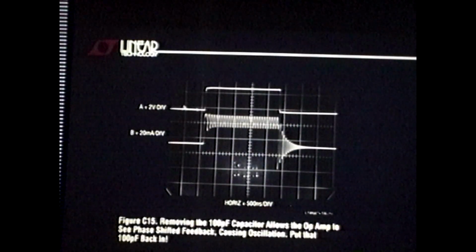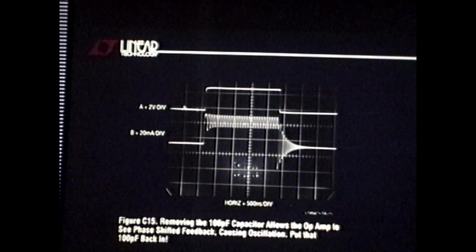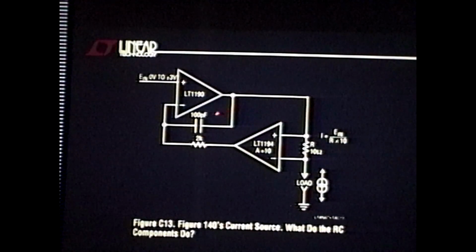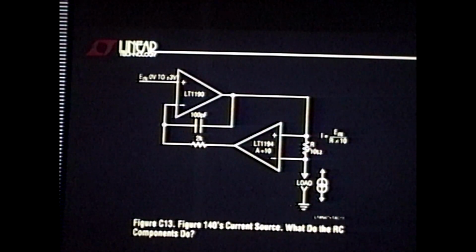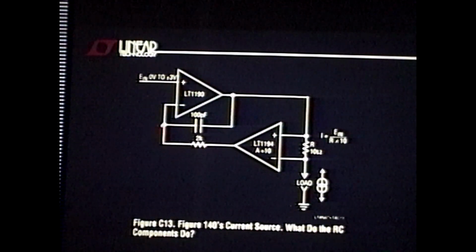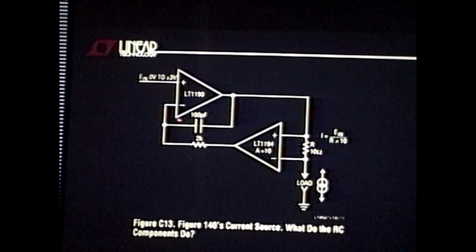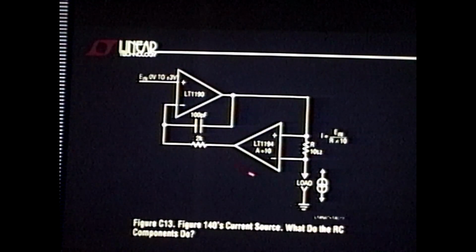Now let's take them out. If you take them out, what happens? You've got phase-shifted feedback here. The only AC feedback path now, with this capacitor removed, is the delay path through this amplifier. That's called a phase shift oscillator if this guy is significantly fast compared to that. And sure enough, that's what happens.